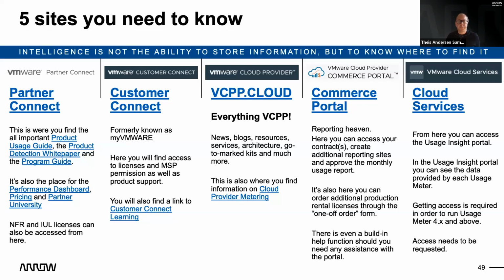So if you're upgrading your vSphere environment on VCPP, maybe coming from a 6.5 version and you want to go up to a 7 version, don't go into the Commerce Portal to request new licenses. I mean, unless you're really strapped for licenses, go into the Customer Connect portal, go find your license and do a license upgrade in there, because you already have the license.